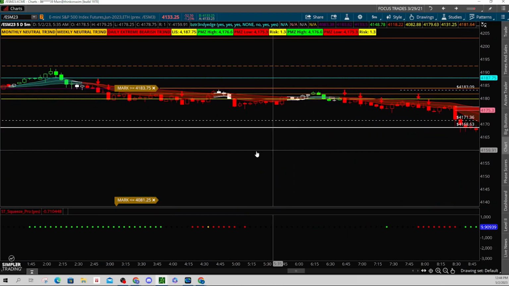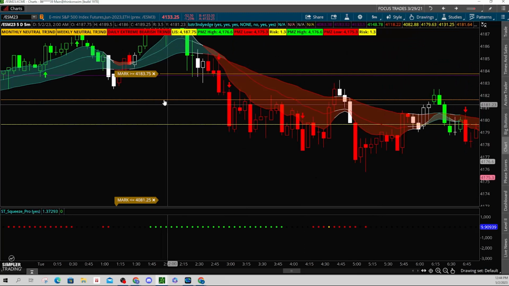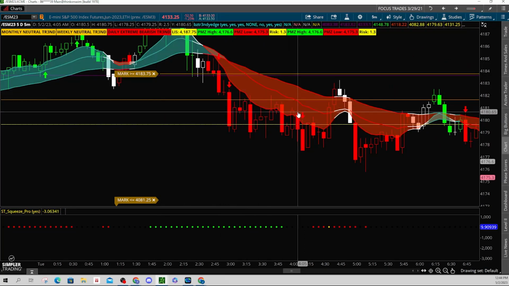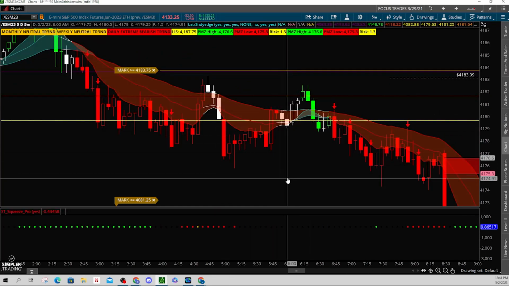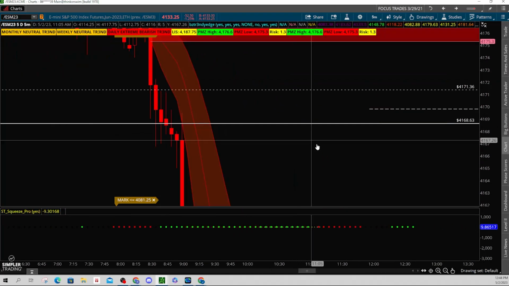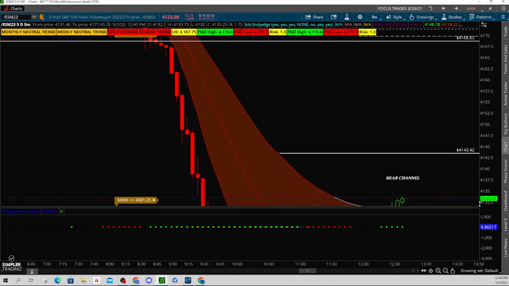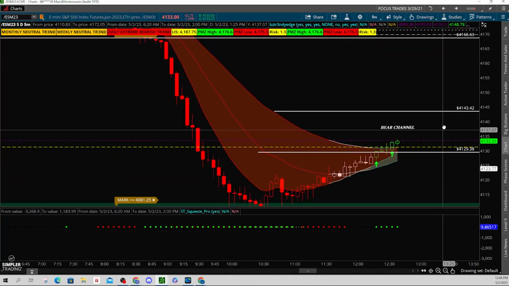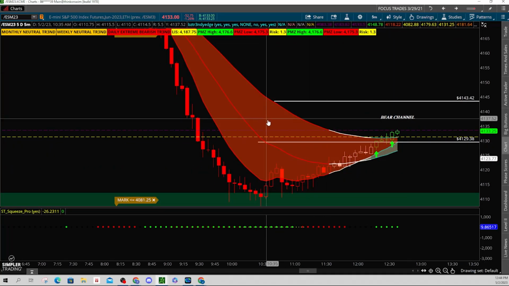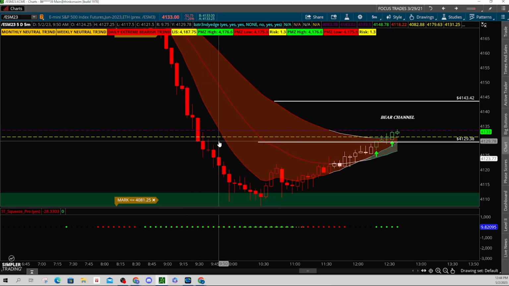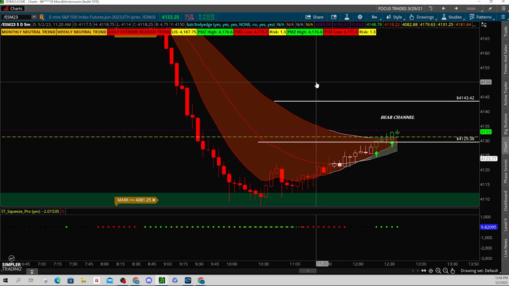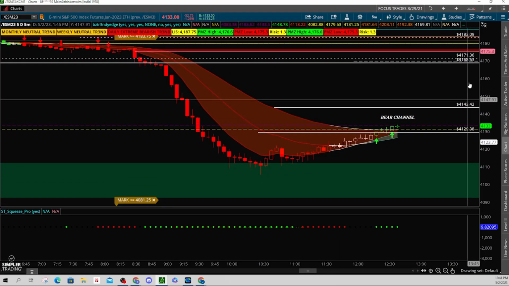So once again, folks, when we're underneath the cloud, we look for going short unless we came into demand. And when price is above it, we look to go long unless we're going into supply. If you don't know a whole lot about supply and demand, that's okay. Just think of it as a cushion. Your trend indicator. As long as we're trending above the cloud, things are good to go. As long as we're trending below the cloud, stay short. If this, then that. Okay?